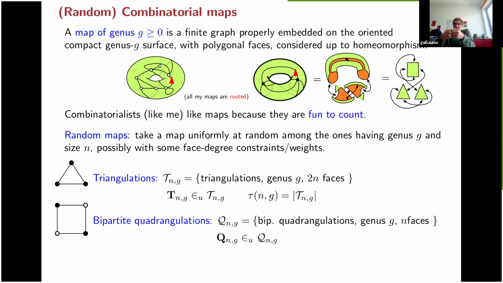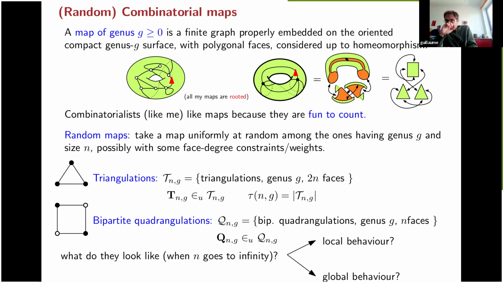Okay, so the question is, take this random object and what can you say about it? How does it look? And I will want to do that when n goes to infinity. So I want to have this space and somehow I imagine that I'm discretizing some sort of continuous space, maybe, or to have some very fine mesh or some very large space, I don't know, but I want n to go to infinity and to say something interesting.